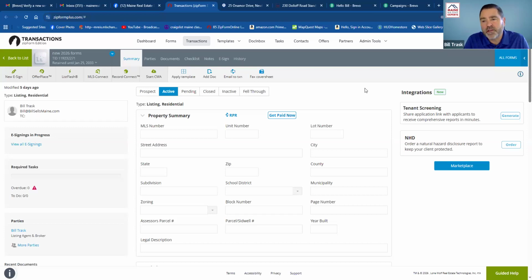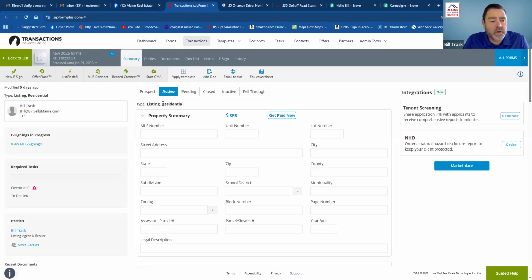Even though, yes, under contract number one fell through, you don't want to use the fell through status because Shelley and I can't see any of your documents that need review if the transaction's in fell through status. So I wouldn't ever use that.